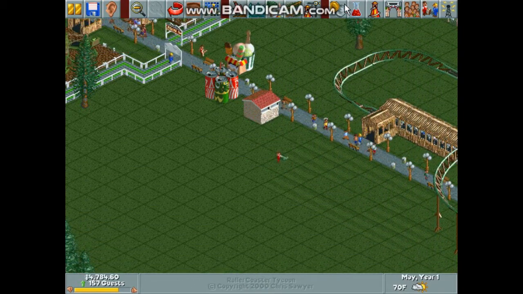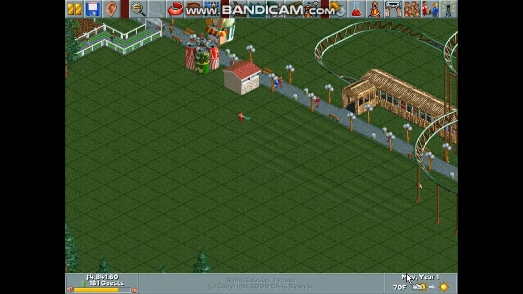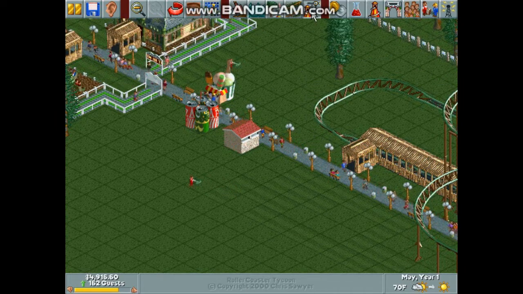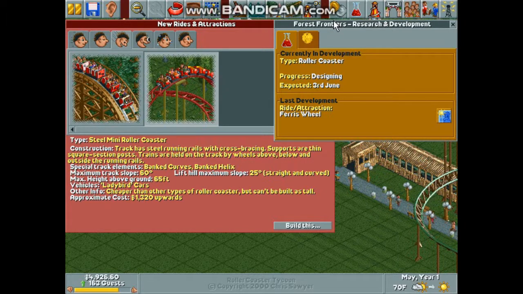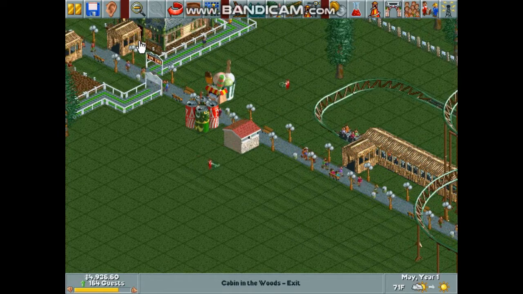So let's see. We're only 100 guests away from our goal here, and it's only May, so we still have all the summer months to go before we're even close to ready as far as that goes. What's next in research? We're doing roller coasters being released the 1st of June. It is the 15th of May. We could do another thrill ride, which I suppose we should.